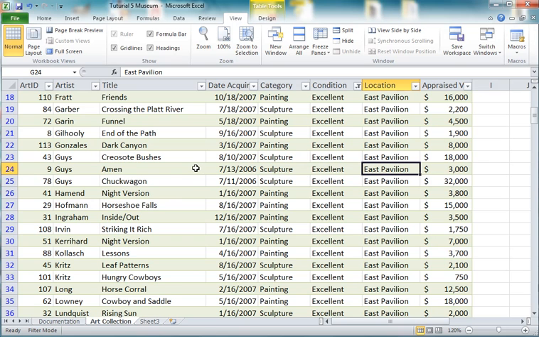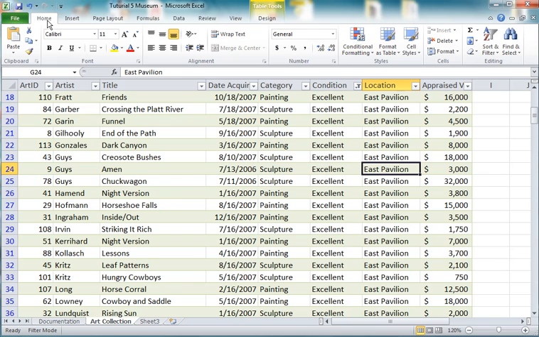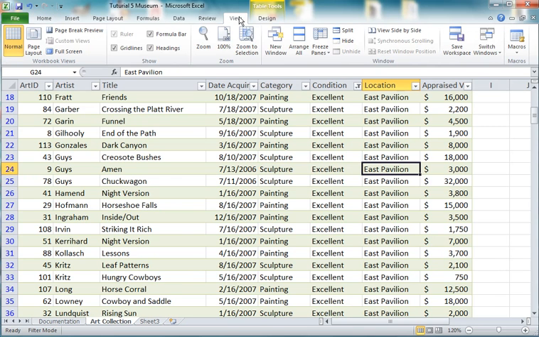We're done with that. So now we're on the top of page 263, and it wants us to remove the total row and clear the filter from the Art Objects table. So we are going to go to, let's see, I think that's on the Home tab. Oh, Table Tools, Design.